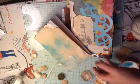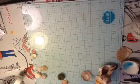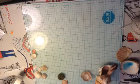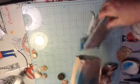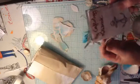Okay, so I'm going to show you what was in the bag of goodies that was supposed to go into the album in the end, as well as some pictures which I'm going to make up as I go along. So the most important thing in this bag, I made it up myself, is this booklet, and it was my craftology notebook.